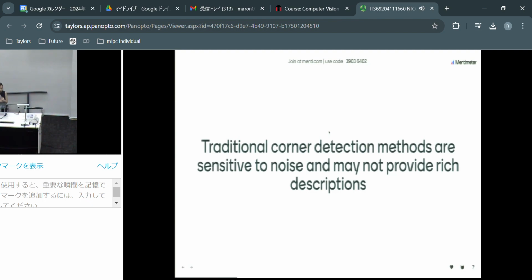This is what we mean by sensitive to noise. And they only give us information about the corners of a particular object, but they do not tell us much about the rest of the object. So this is how far we have come in terms of corner detection using algorithms.